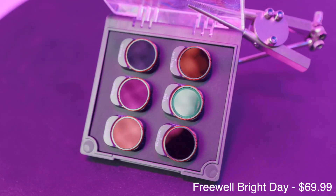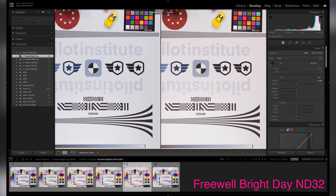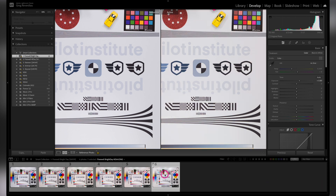There's another issue with this specific filter which we'll talk about later. The ND8, in this case, is not so good. This is an expensive filter — $69.99 for this set from Freewell — and quite frankly I was not impressed. The ND16 tends to go back to more neutral colors, and the ND32 is also pretty neutral. The ND64 was actually the best one of all as far as comparing to the base. For the Freewell Bright Day, I would say it's probably not the best set, especially for the amount of money.